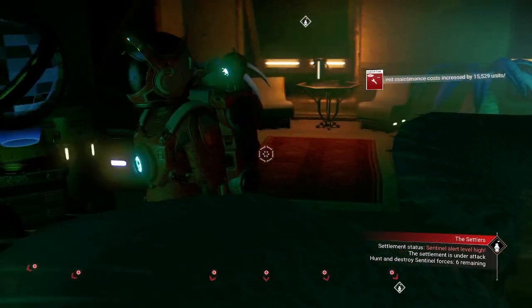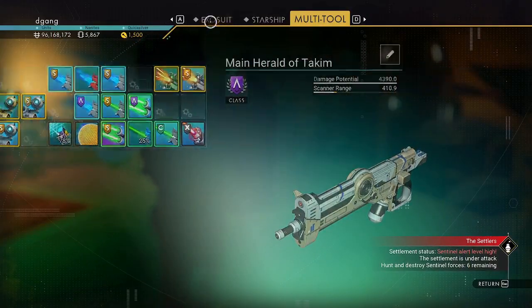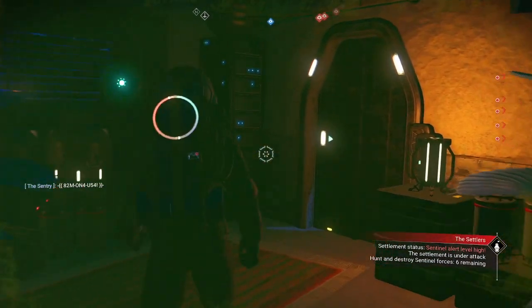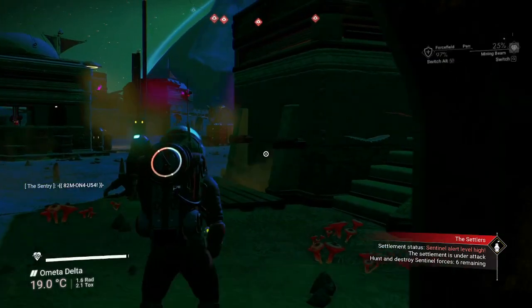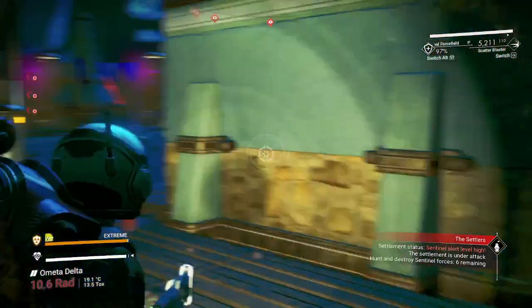Six Sentinel forces? Come on. All right, am I loaded? 5,000 ought to be enough. Let's use the scatter blaster.